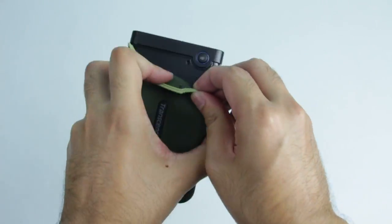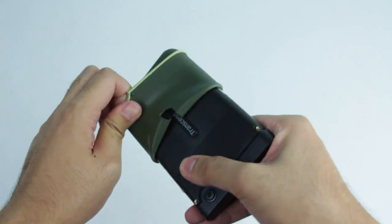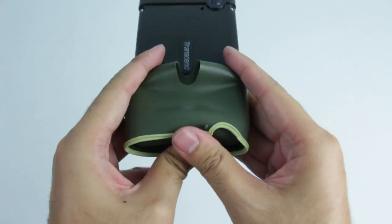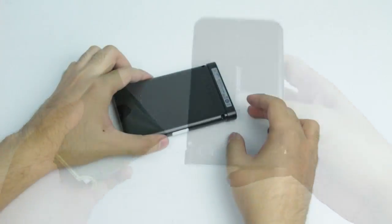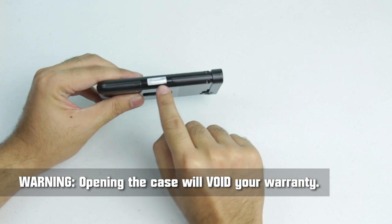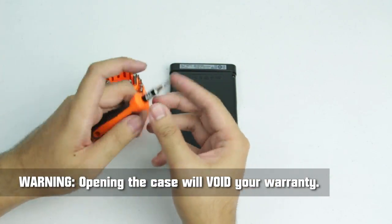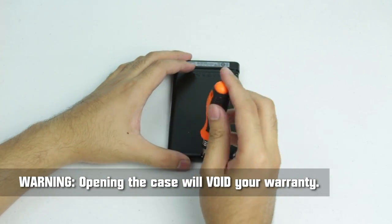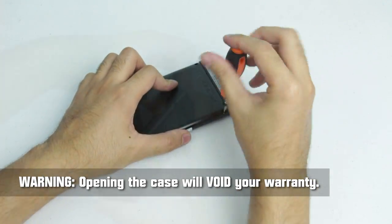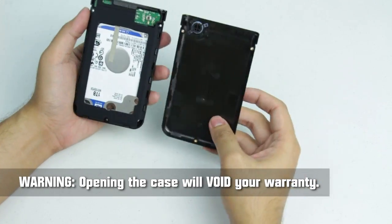Now taking a closer look at this drive, you can actually remove the silicone cover and unscrew the case to see what is inside. Taking it apart is easy, but the process will actually void your warranty. So after removing the silicone cover, the 3+ screws located at the back of the case can be easily unscrewed. Just pry it out with your nails or use a flathead screwdriver.